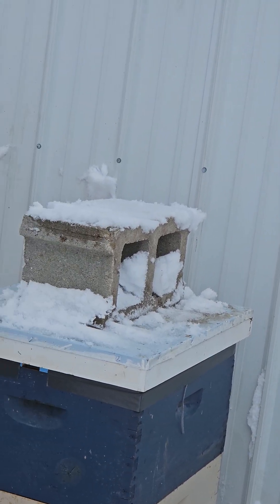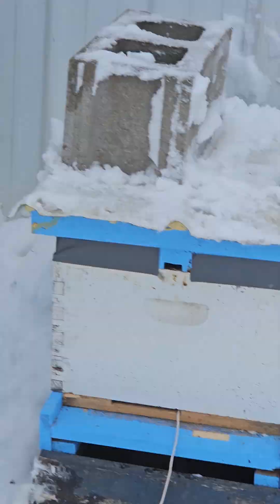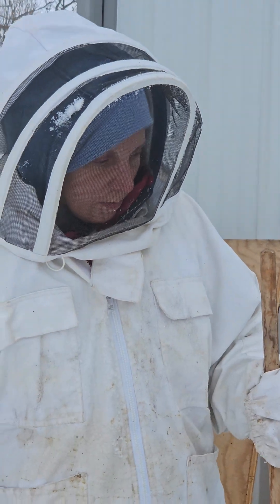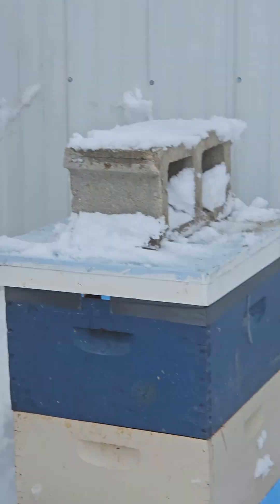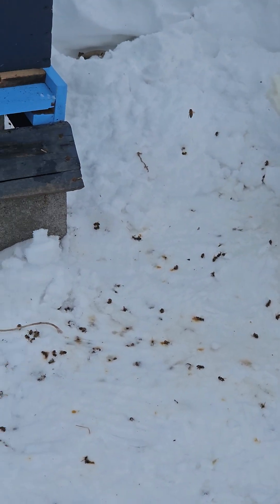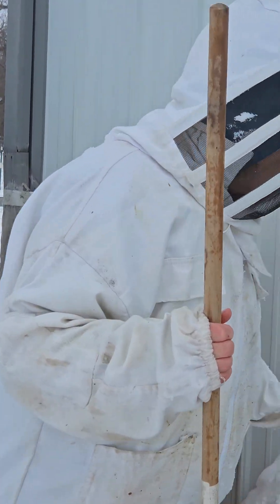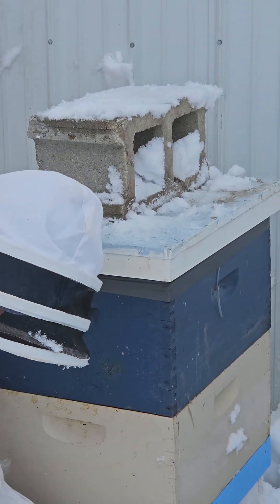You will see some dead bees around, but that's natural — there are always going to be some dead bees. It's not over the top. I think we can see them a lot better because of the snow so it looks like there are more of them, but there really aren't. Every day you're going to have some, so it's nothing to be alarmed about — it's just natural for them.